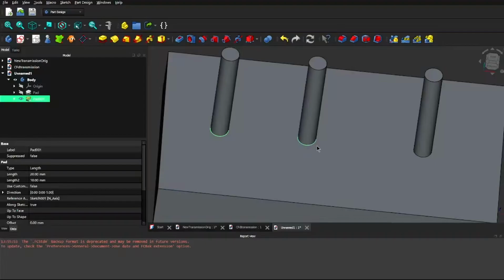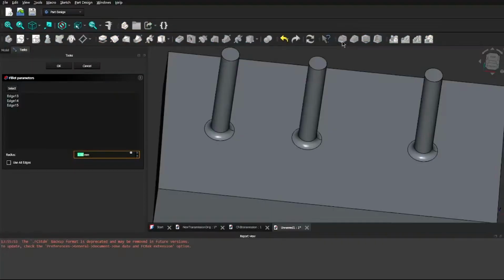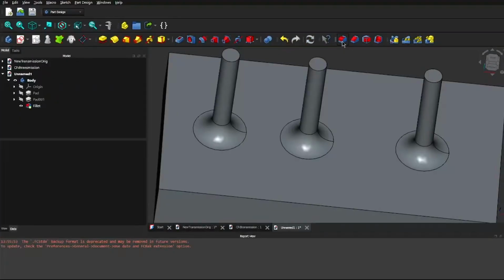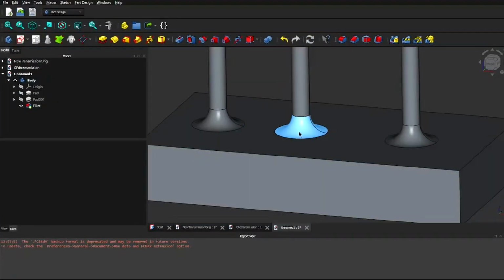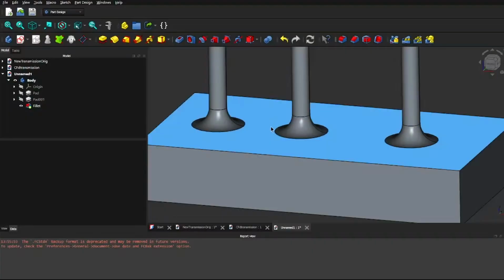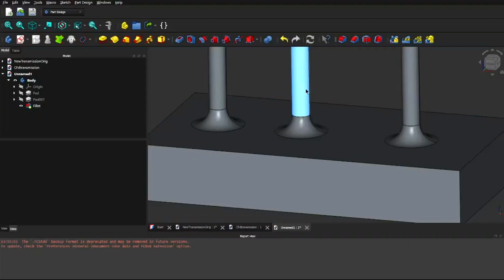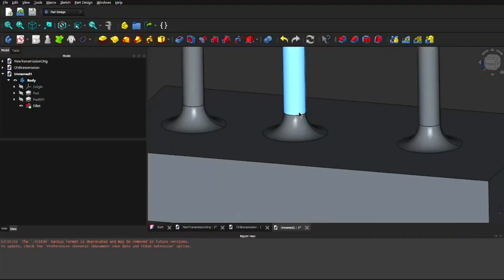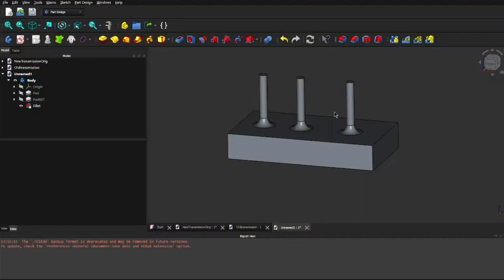So if we highlight these three lines here and we fillet these, what this means is that now we have a smooth gradient from the base of the mechanism to these posts here, and that little bit of added material can significantly increase the strength of this part.